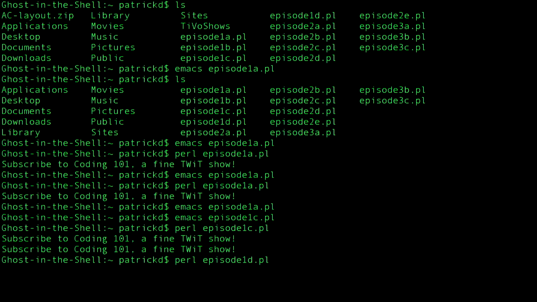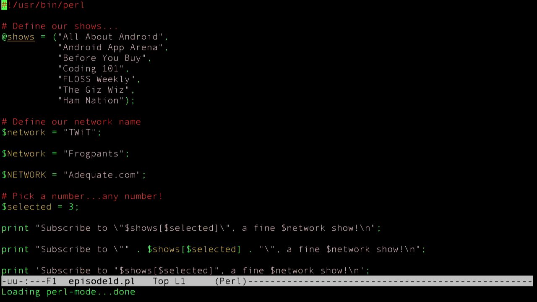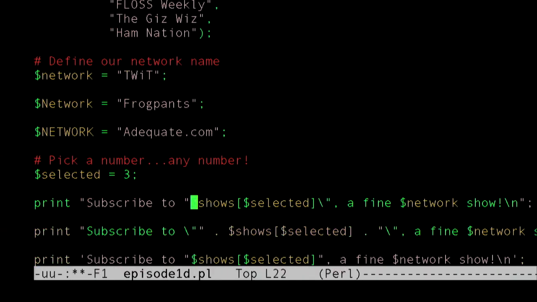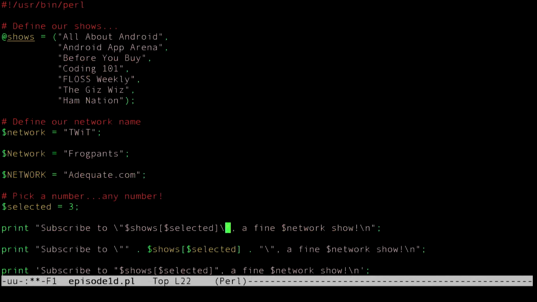You might wonder, what if I want to print something that has quotes in it? This always gets people when they start putting punctuation, like, what if they wanted to print a dollar sign and they don't want it to think that you're calling a scalar variable? So here I've put quotes around this, but I can't just put a regular quote because it's going to think you're ending the string. So I escape it by putting the backslash before the double quote, and so it will put the quotes there.